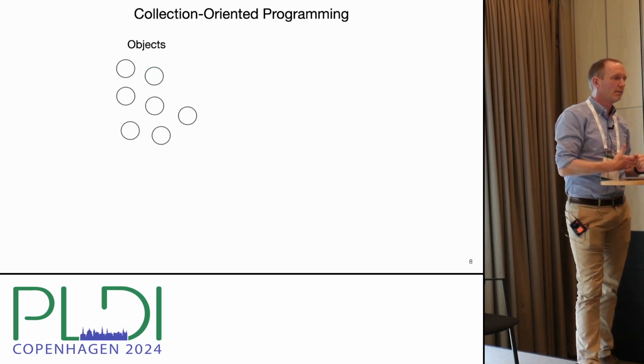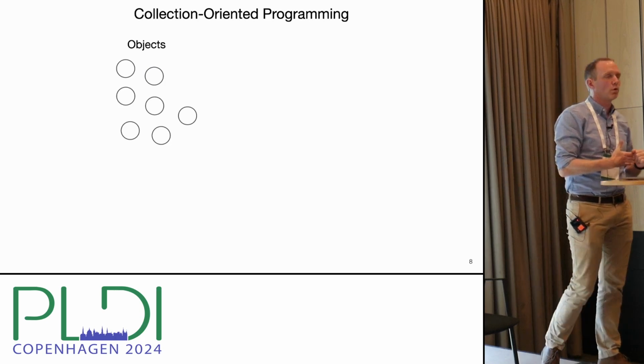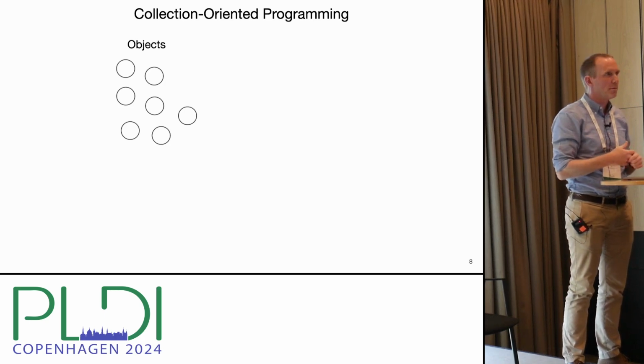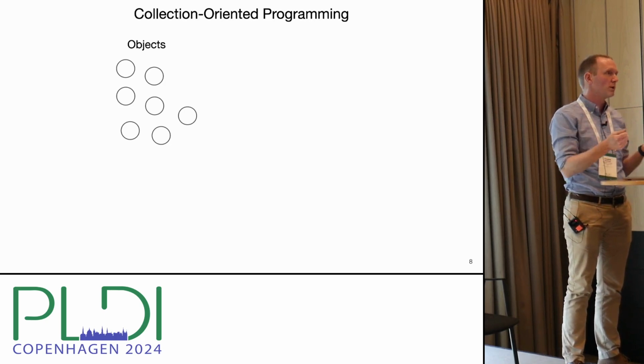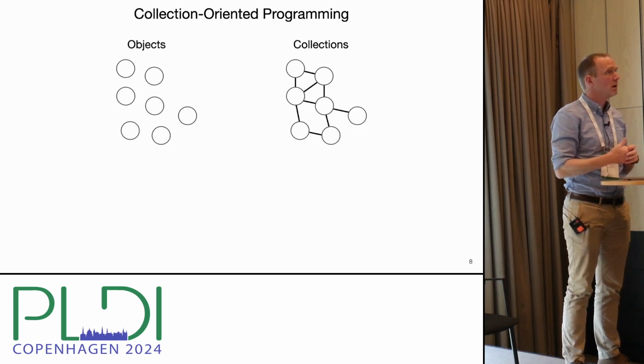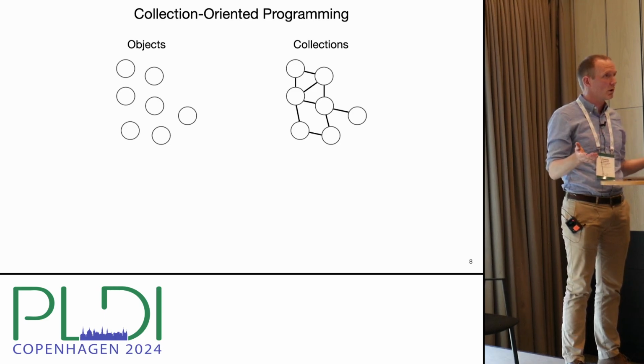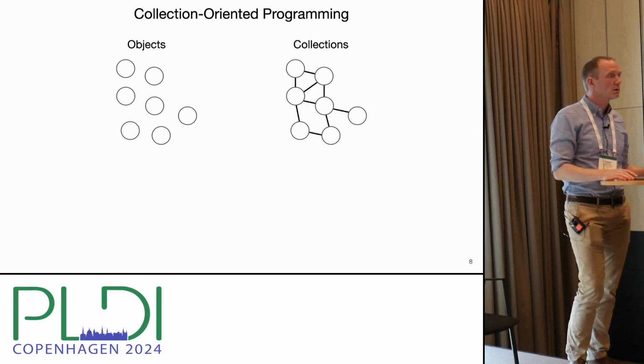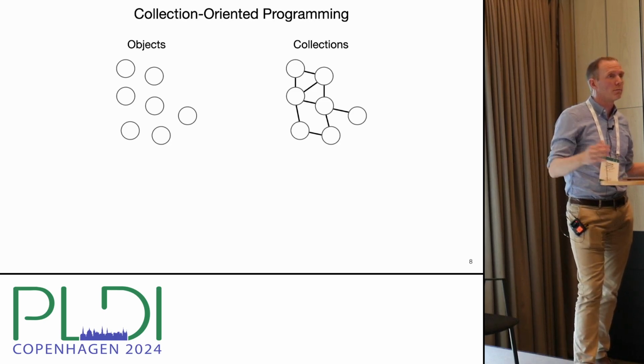And I think the guiding principle here is that we're dealing with collections of data. So when object-oriented programming came out, the basic idea was that we were going to have objects that are each a recursion on the machine. Each object, you implement independently, and then you get emergent behavior as the objects are communicating with each other. We want the opposite of that. We want a collection of objects where we define the global behavior, whether it's a tensor equation or some sort of physical laws. And then we want the local behavior of the different objects to be compiled from the global descriptions. So this is a different programming model than object orientation. It's a collection-oriented programming model.